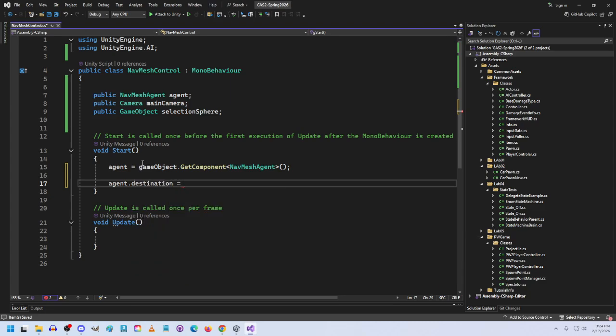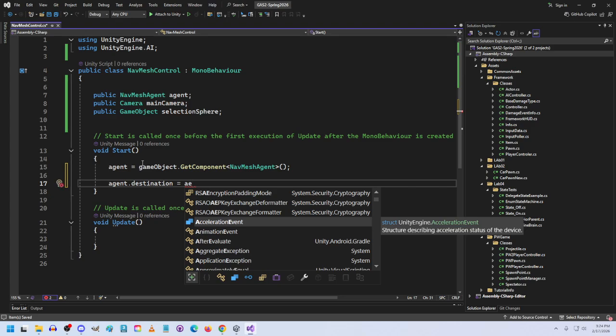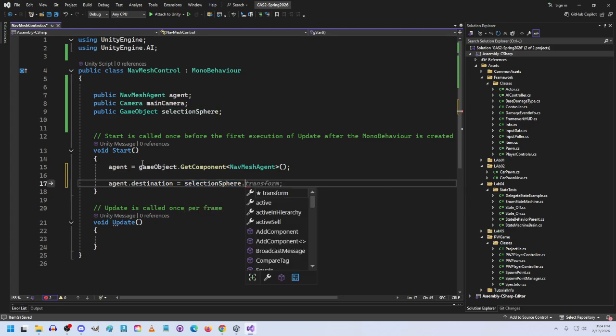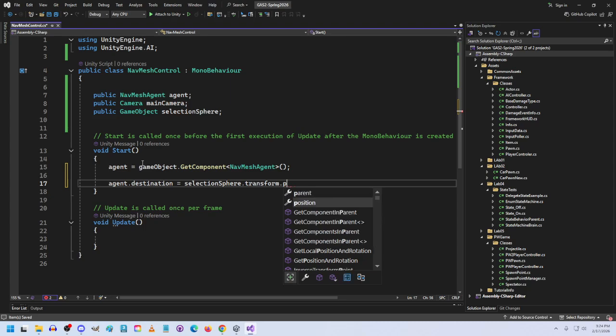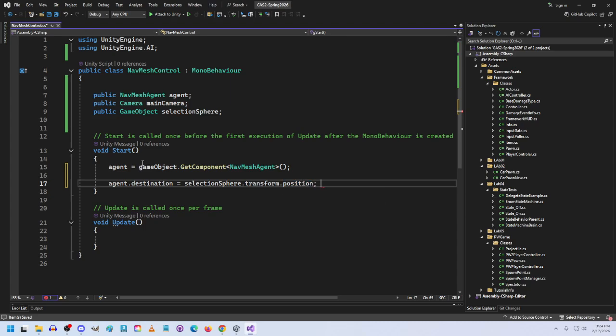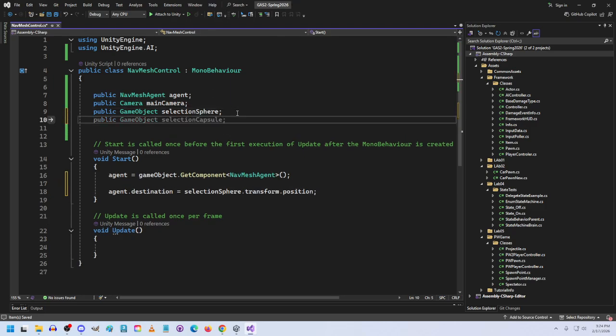Destination is going to be equal to our selection sphere's transform position. So basically we're going to say, hey agent, move to this position. Hey agent, move to this position. I'm just going to add a public bool is moving.